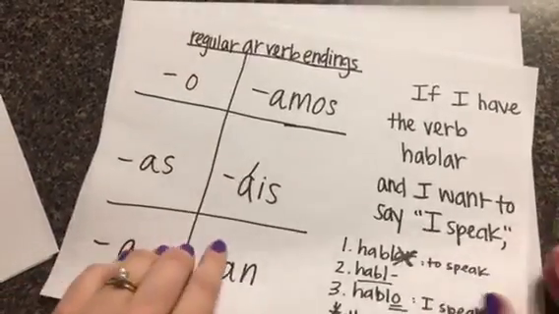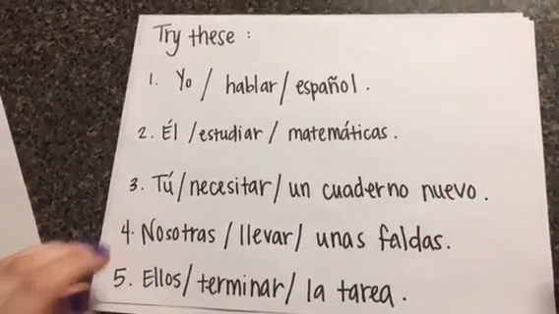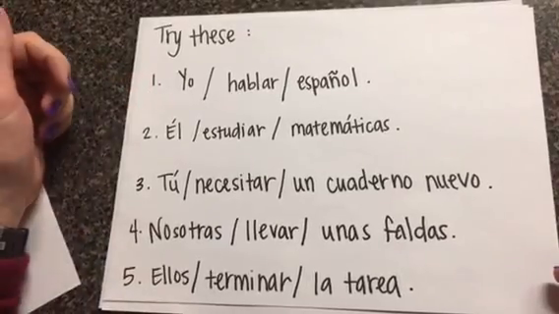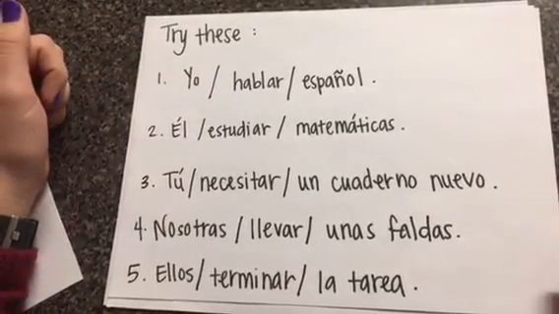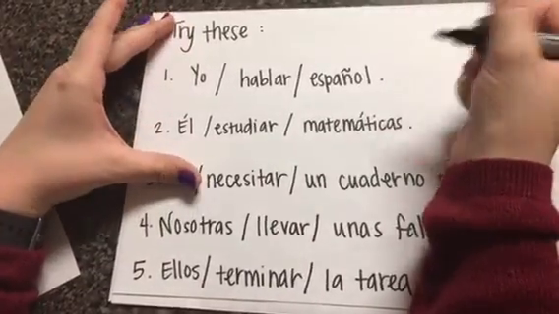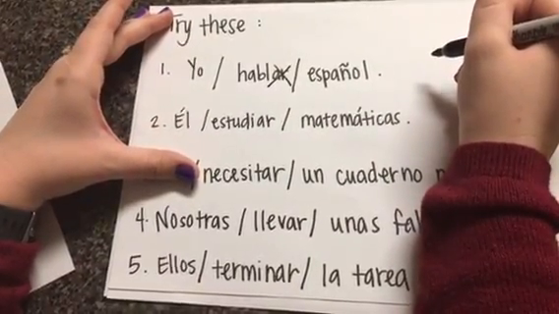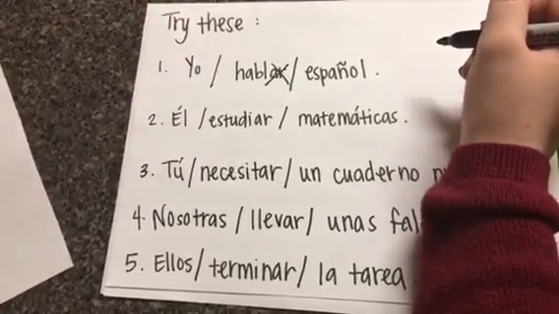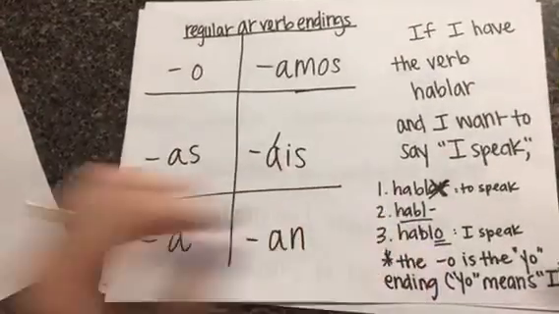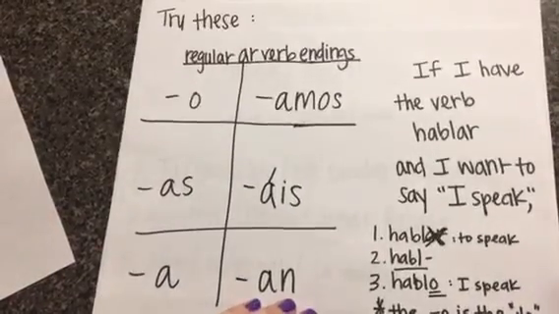Okay, so please refer back to those verbs that we learned in the past. I want us to do some practice. So if you will, just pause this video for a moment. Number 1, yo hablar español. I'll do this one with you. This one we've already seen in a couple of different examples. Remember, first step, drop your ending. You're left with habl. Now, what was the form that went with yo? Do you remember?